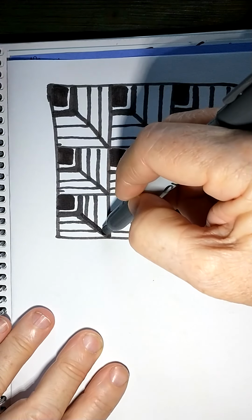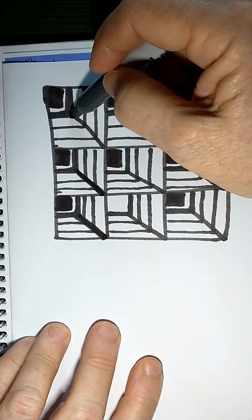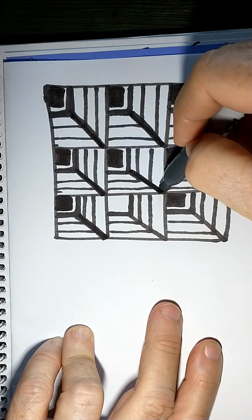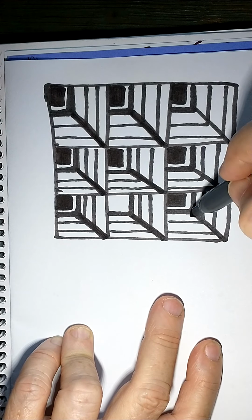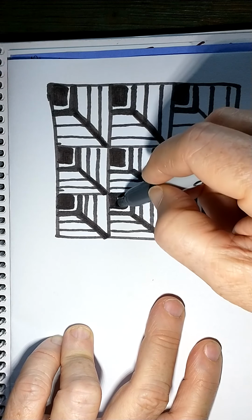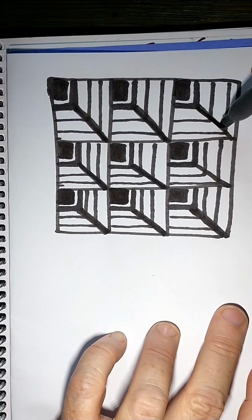And then maybe make this line a little thicker. This line a little thicker. This line a little thicker. A little thicker. That's probably bothering some people. Yay! There we go. I thought about doing something different in there just to be silly, but I didn't.